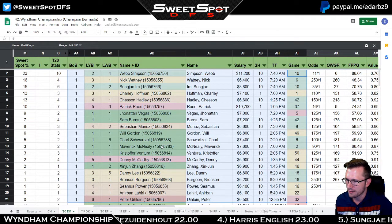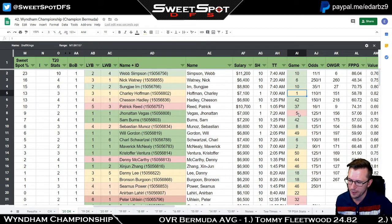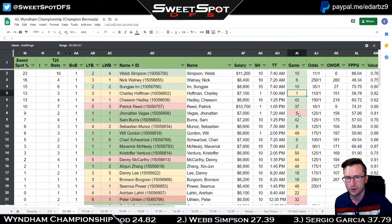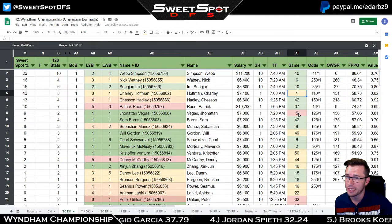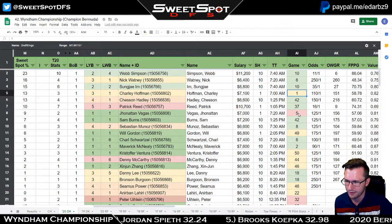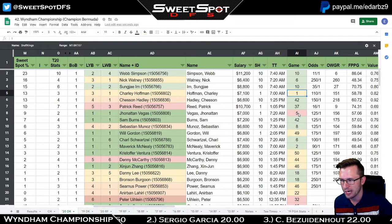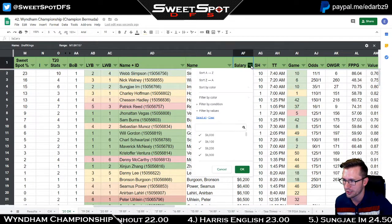If I liked them, I highlighted them in green. If I was cautious of them, I highlighted them in yellow. Let me put it a different way. I highlighted them in green if they were playing together with another guy that was also top 20 in birdie or better. I've also highlighted golfers in green that I like, paired together. I highlighted golfers in yellow because I wasn't sure of their group. I liked their group, but not enough to make them green. And golfers highlighted in red are in a group that I don't like, but their stats actually point out to be pretty decent.